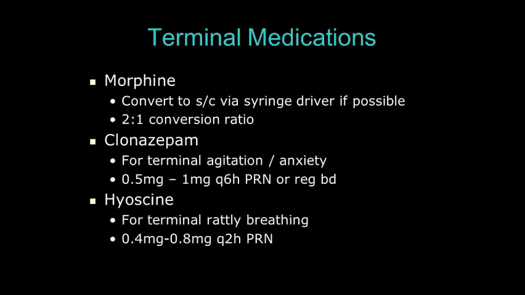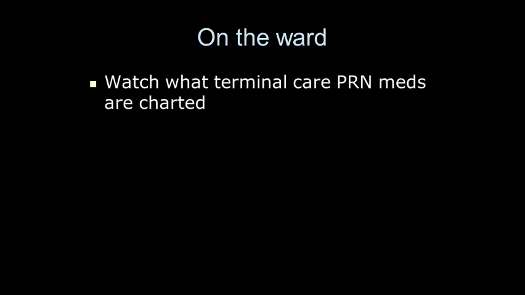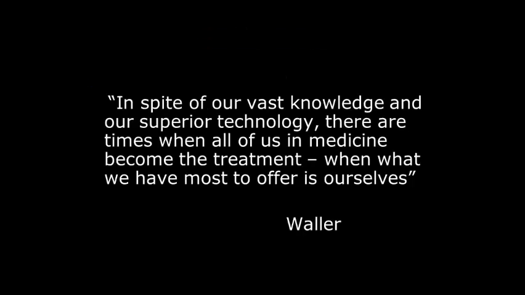In terms of terminal medications, we've spoken about morphine. You can change it to subcut. You can give it via syringe driver if possible. That's just easier for administrative purposes, with a 2-to-1 conversion ratio. Clonazepam for terminal agitation and hyoscine for rattly breathing. So on the ward, watch what terminal care PRN meds are charted, and also watch the discussions that your palliative care specialists have.